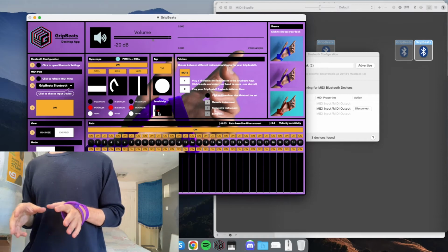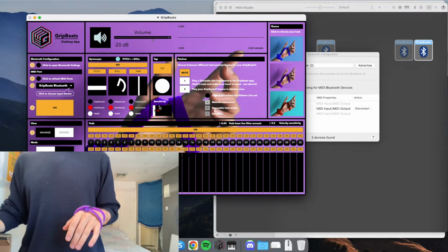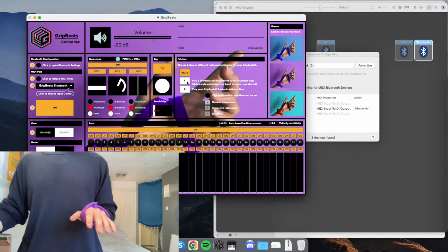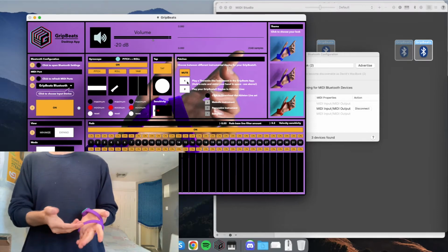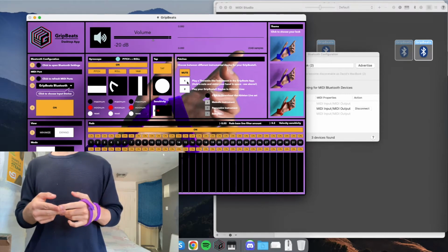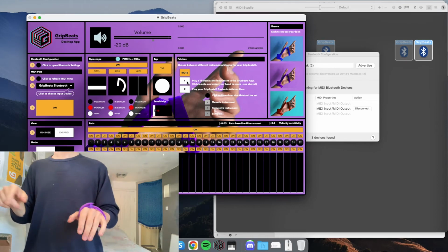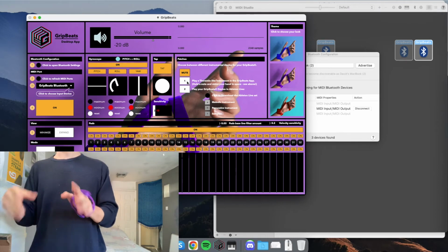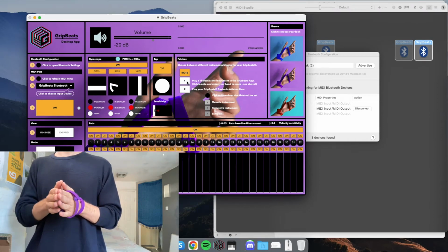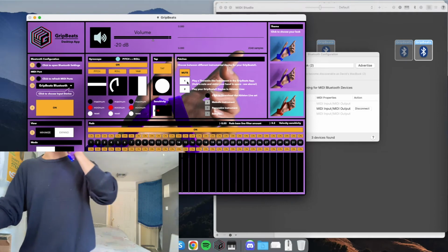So let's get on now with what we call the GripBeats Theremin. Now forgive me if you hear sounds immediately. What's supposed to happen here is by squeezing the hand, squeezing the pressure sensors that is, and rotating, you start what we call the GripBeats Theremin. It's basically a sine wave, and with rotation you can actually manipulate the frequency, or I don't know the technical term for this, but how long, how wide the wave is.